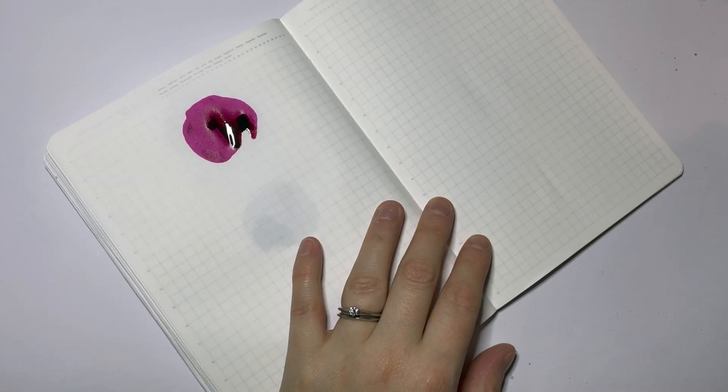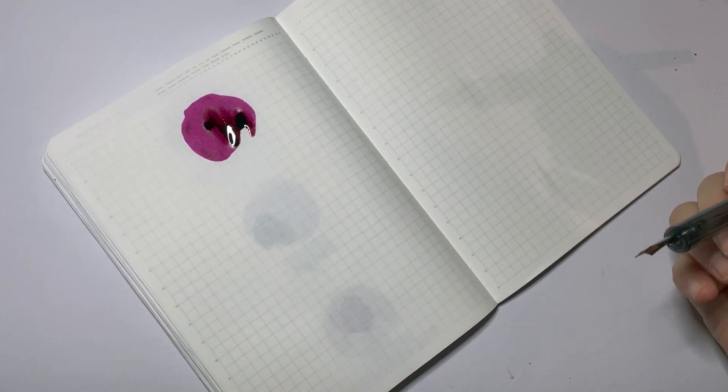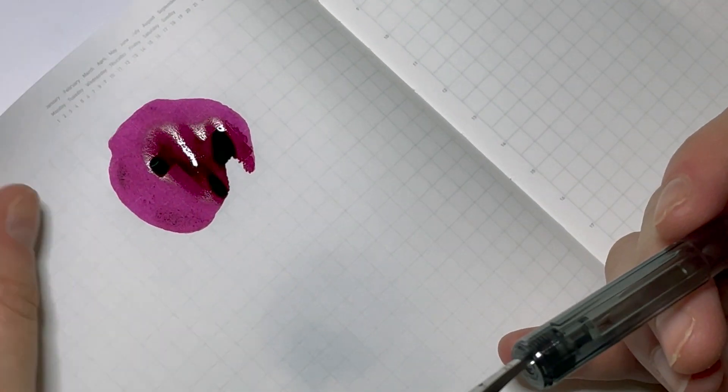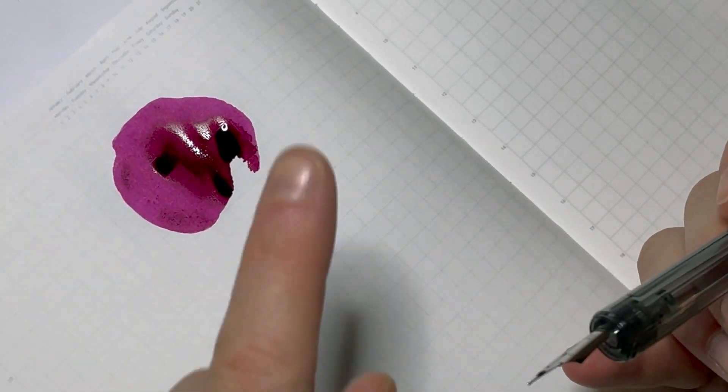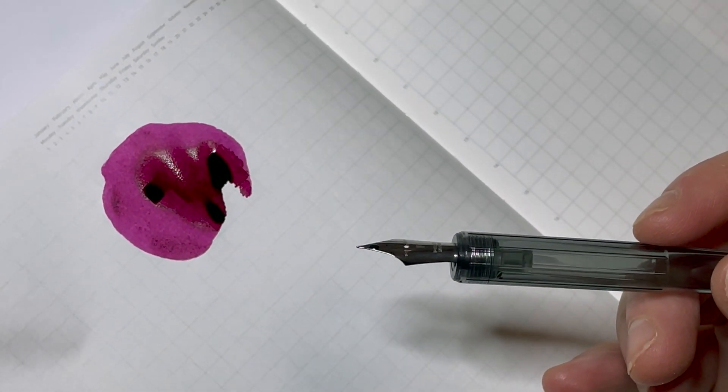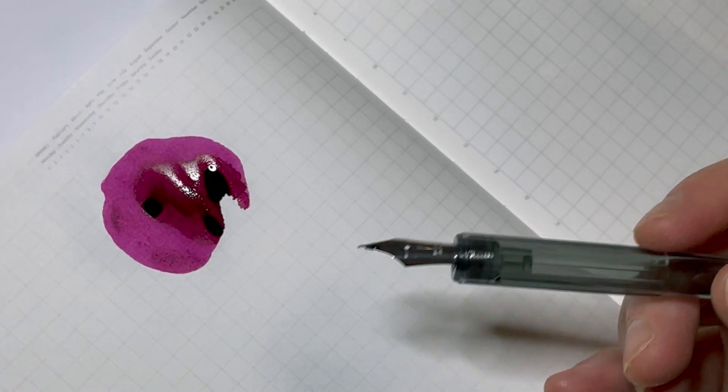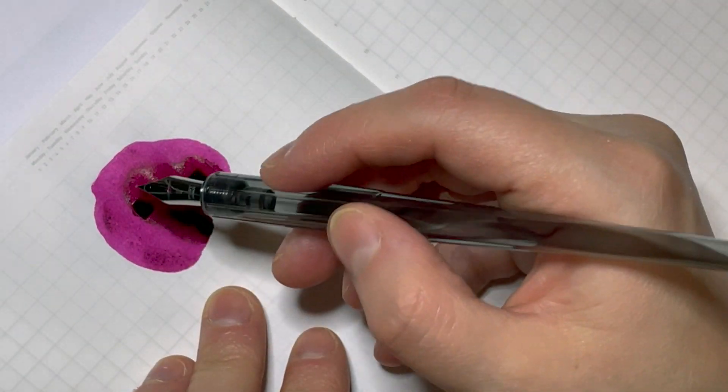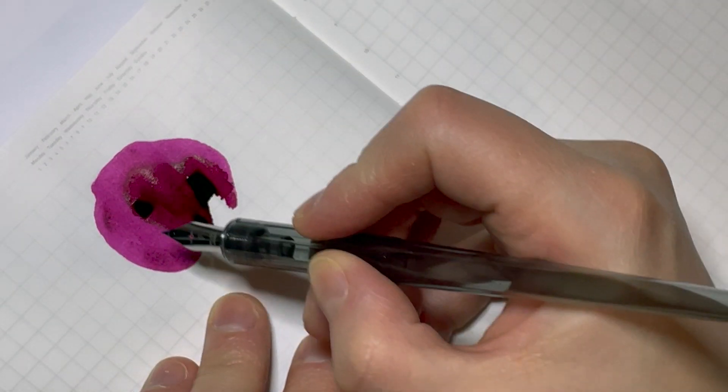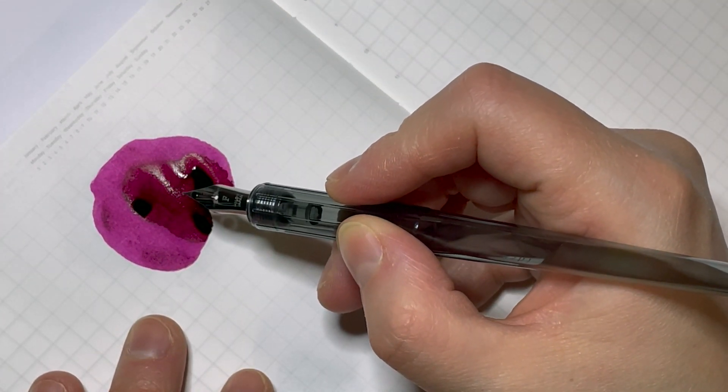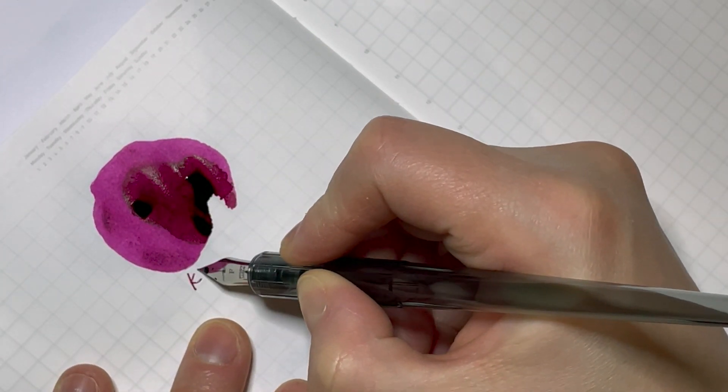But that could very much be a thing that purely exists in my head and you know, none of you are criticizing me in that way. Such is life. Oh look at that where it's pulling. So again, let's try on the Tomoe River paper versus the Traveler's. I was gonna say, is it more pink? But I'm not sure if it is.